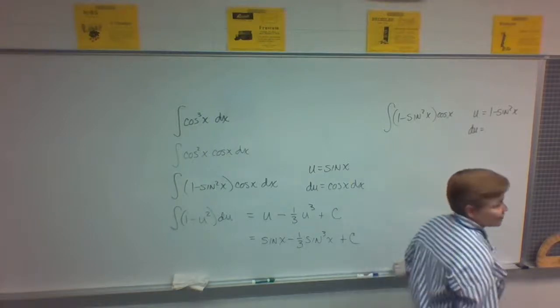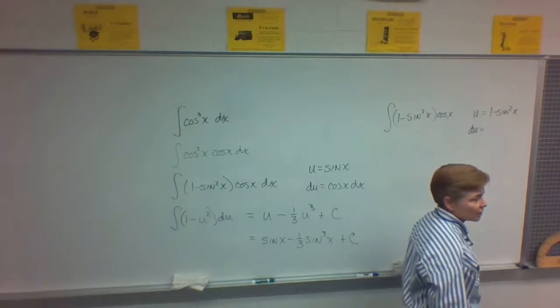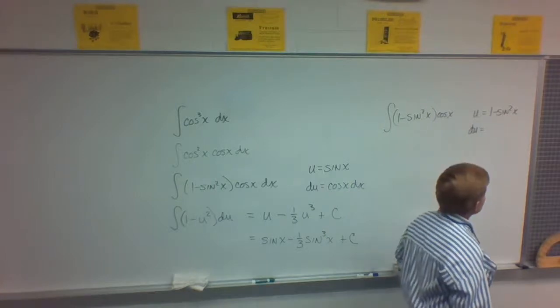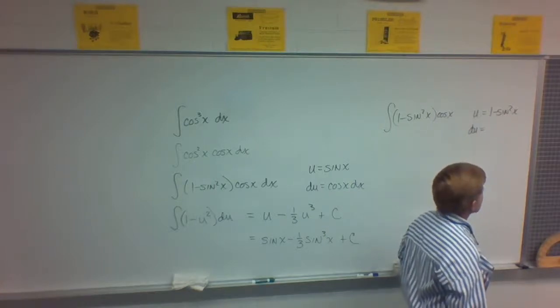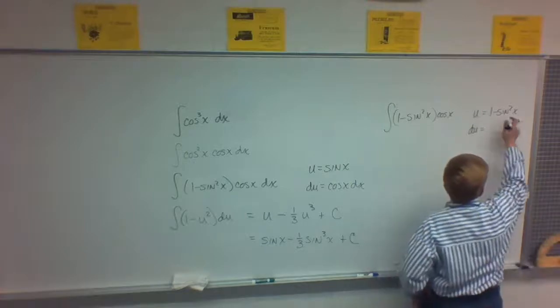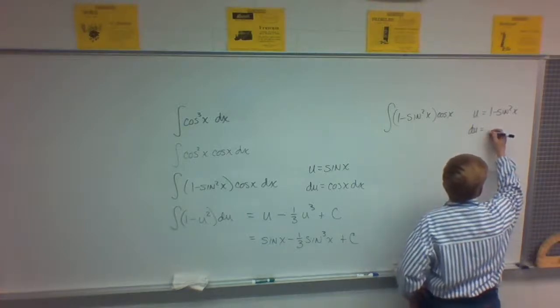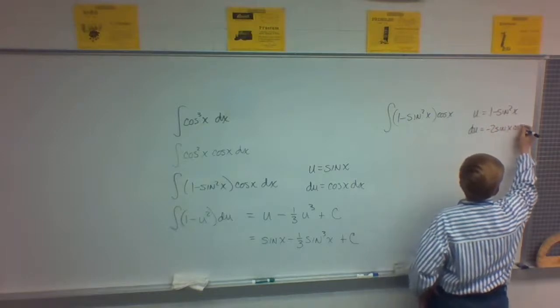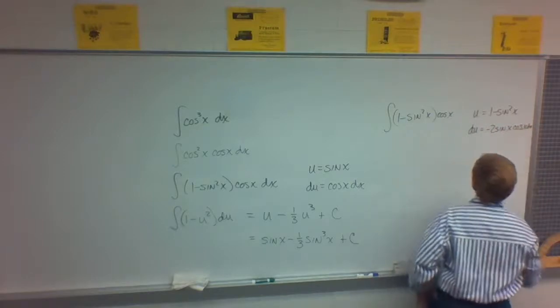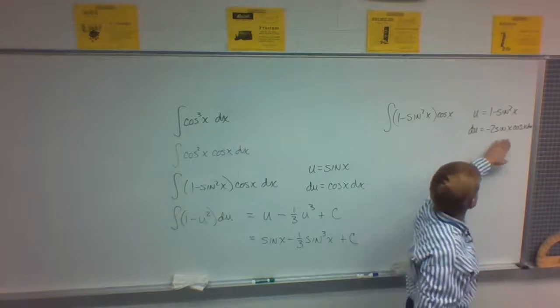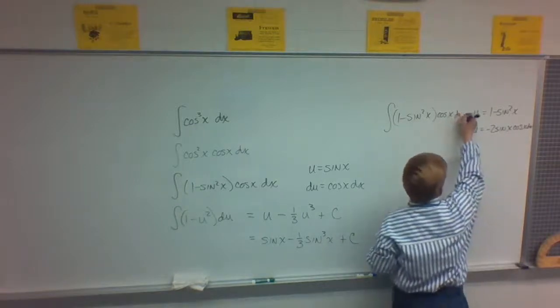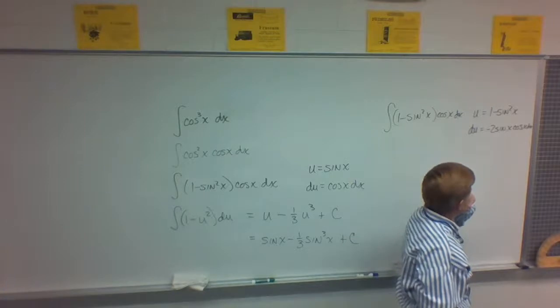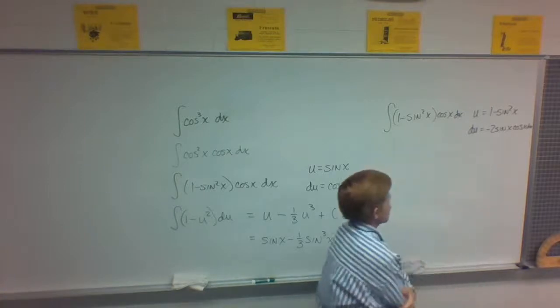Yeah, this isn't going to work, is it? I don't think this u substitution will work. What's the derivative of negative sine squared? It would be negative 2 sine x cosine x. So you can do the power rule with that. But we don't have a leftover sine x to go with this cosine x dx. Could we solve that for x and then plug it in and do some shenanigans?